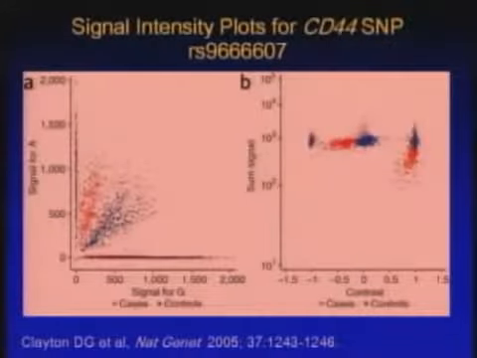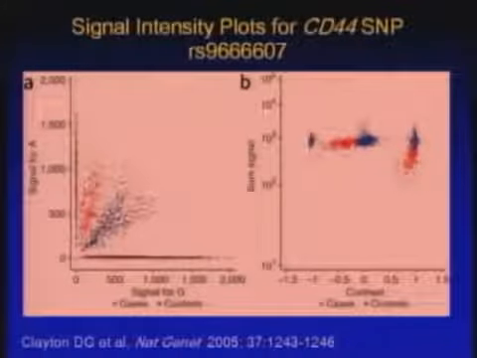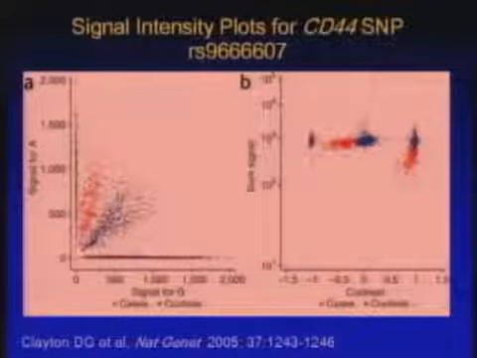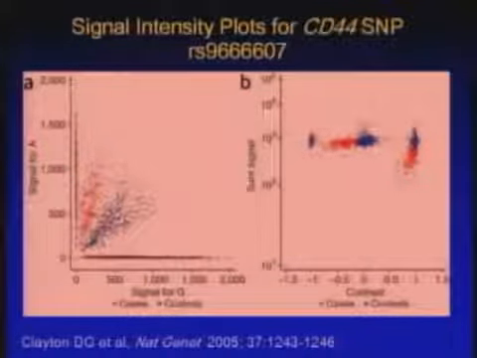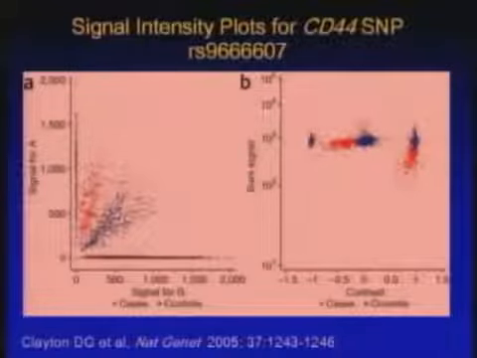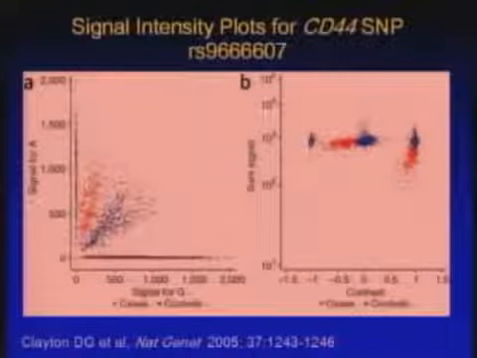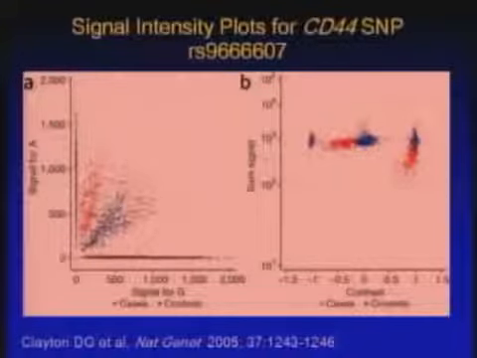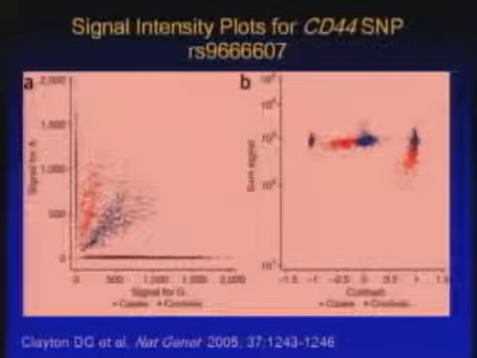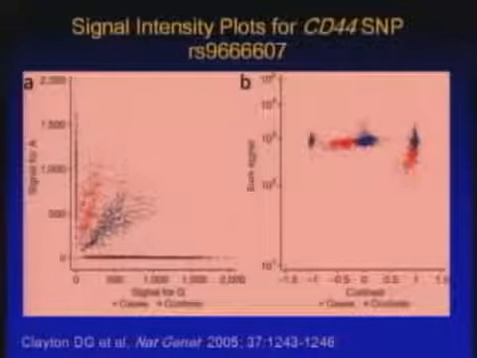And just one kicker in this process: this is a paper published by Clayton et al. in 2005 that colored their SNP intensities by whether a sample came from a case or a control. So the red are cases, the blue are the controls. You can see the reds clustering down here, and even difficult to see them there. And then this is just a different way, a normalization of the intensity data. And you can see that there is a systematic difference between cases and controls.